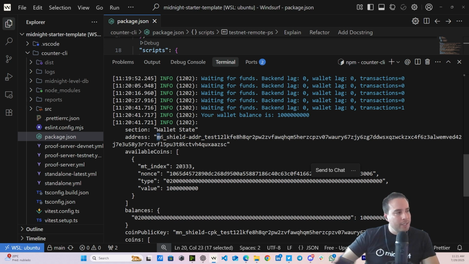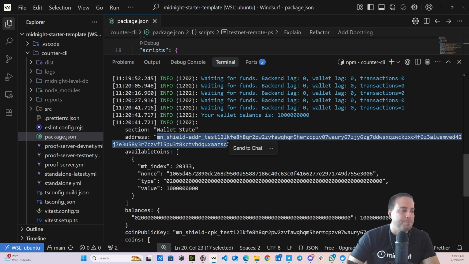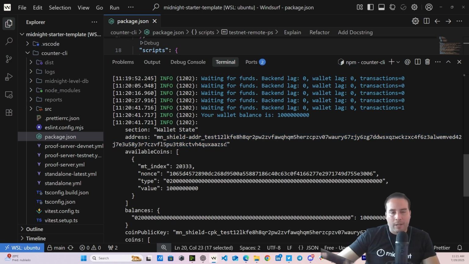We can see here that the addresses now are implemented with this standard, which is called Bech32m. So we can see here that this address is coming from Midnight. It's a shielded address, and it's coming from the network testnet. For undeployed, it appears here undeployed.